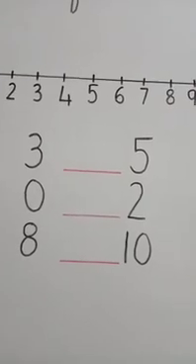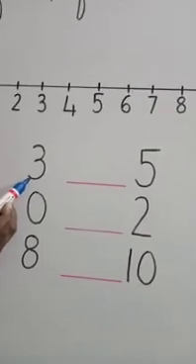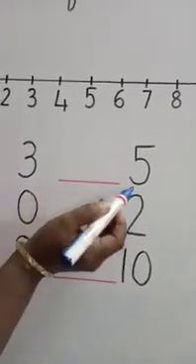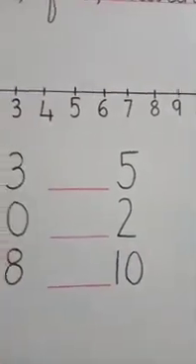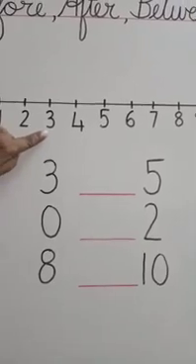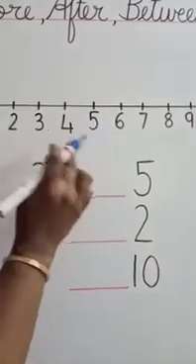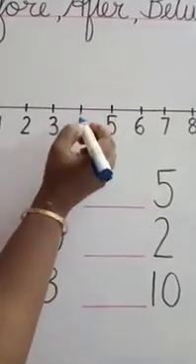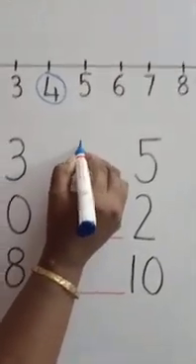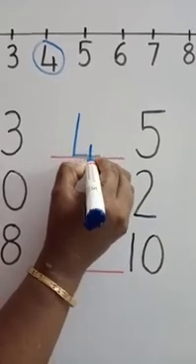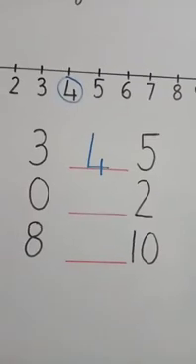Which is the first set of numbers? Let's look. This is 3 and there is a blank here, and this is number 5. Now let's search for these 2 numbers on our number line. I found 3 here and I even found 5 here. Now what comes in between? Which number is in between 3 and 5? Yes, I found it here. That is number 4. So I'm going to write 4 in between. Now let's say together 3, 4, 5. Isn't it right? Very good.